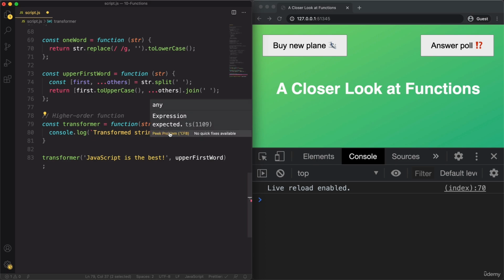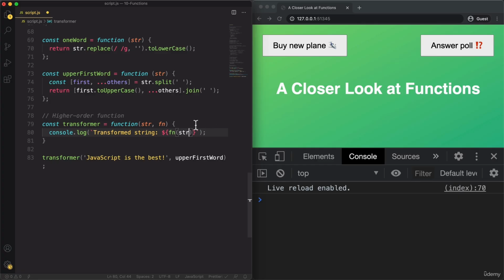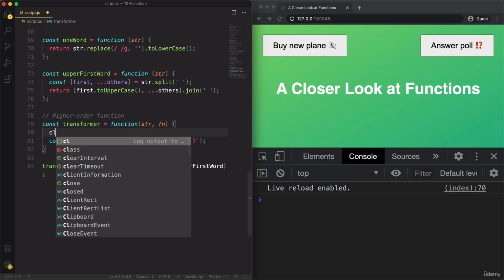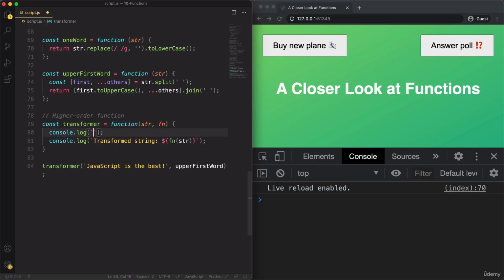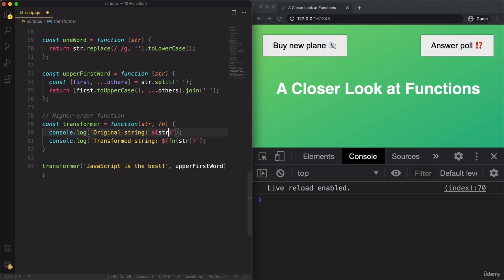That's the second parameter here. And so fn, and then with the passed in string. And when we see the result, this will make even more sense. Let's also log to the console the original string. That's just str.